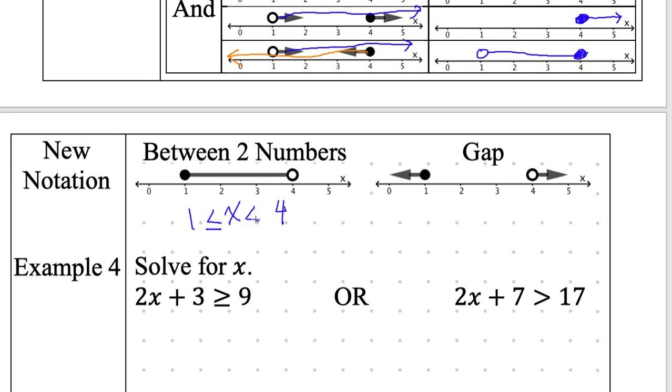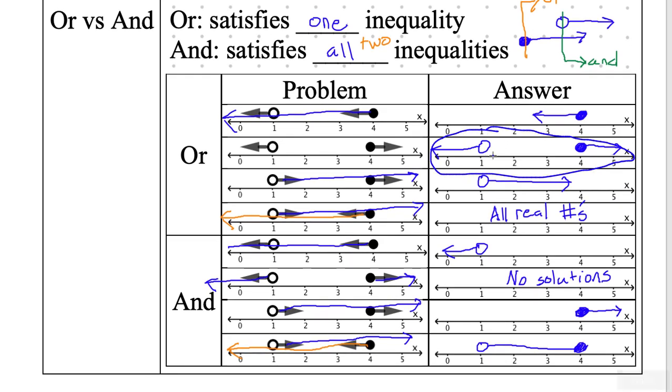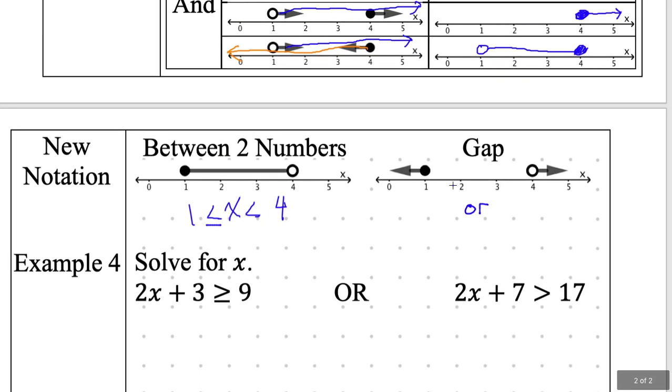So you'll be seeing this form over and over again on Khan Academy. This one is a little bit trickier. This one, well, maybe it's even easier. I think this one is a tricky one. You just do this with an or in between it. The only way that you can get this graph, notice that this graph is unique on the solutions for the answers. There's only one of these that go out in different directions with an empty space in between, and it happens with an or. So you literally come down here and say an or again, and you can say x is less than 1, and it's equal to, because I have a closed point, or x is greater than 4. That's how you say it. It has to use an or. If you say an and, you're saying it incorrectly.